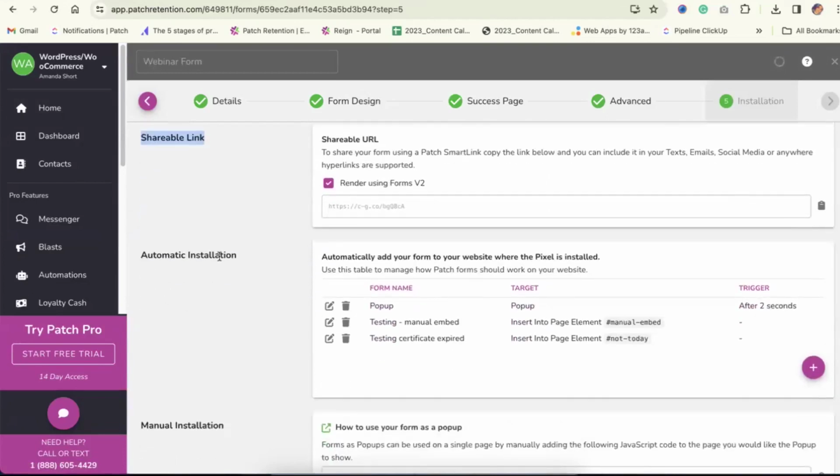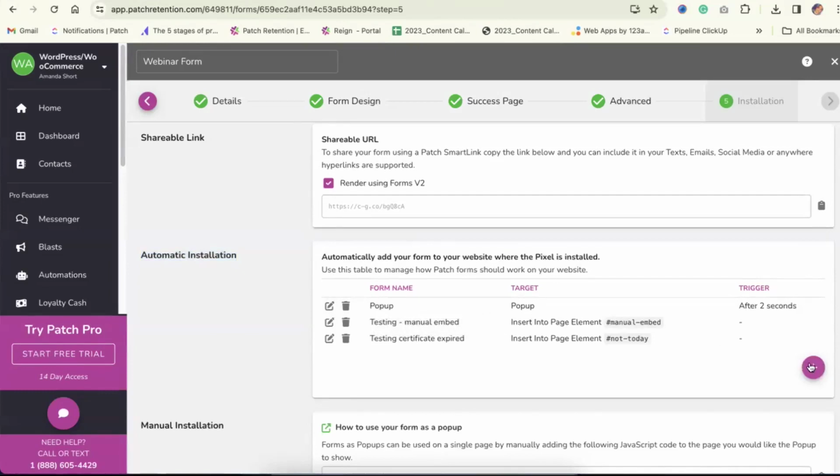And then once I scroll down, we have automatic installation options. So you do have the ability to generate a pop-up on your site without having to get into your code. And then we have a shortcut way that makes it easy to embed a little div script to do your embeds. So via automatic installation on the site that I'm using right now, we do have the pop-up already, but I'll go ahead and create one just so you can see it.